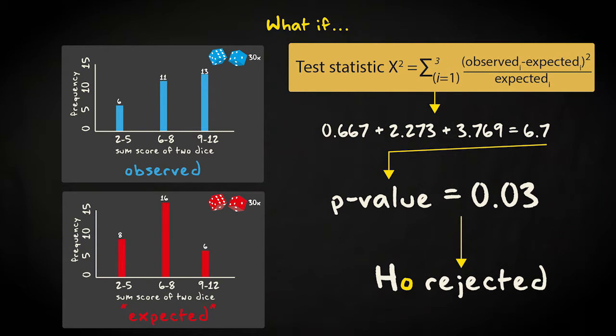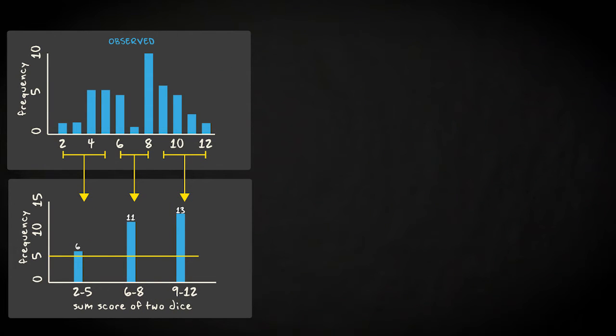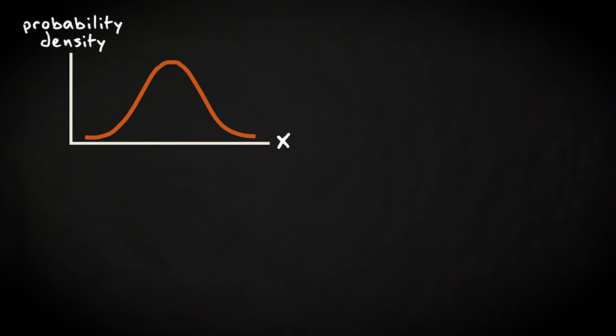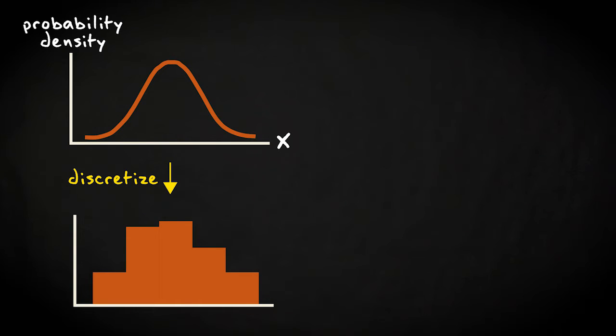I would like to finish with a note about the applicability of this test. You have seen that it is possible to group outcomes of several categories of a frequency distribution in order to meet the requirements for the chi-squared test. You can also apply this grouping to continuous distributions, and calculate counts per interval, like in a histogram. In this way you can apply the chi-squared test for goodness of fit also to continuous random variables. And it has been widely used for this purpose.